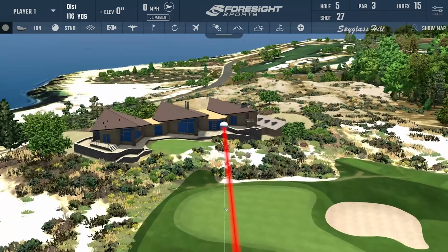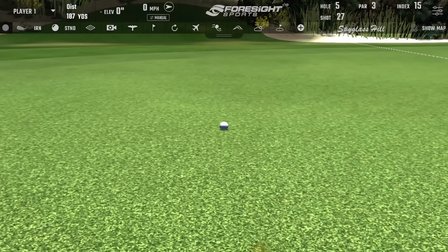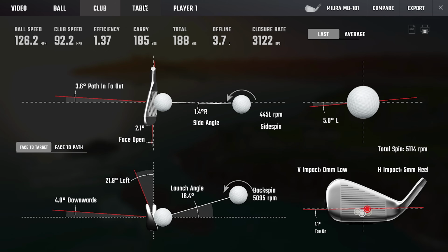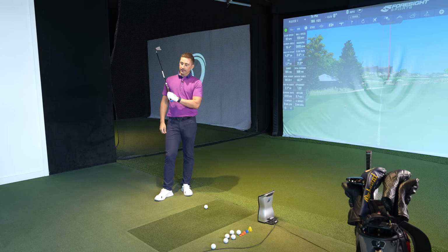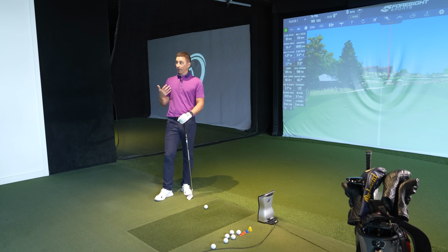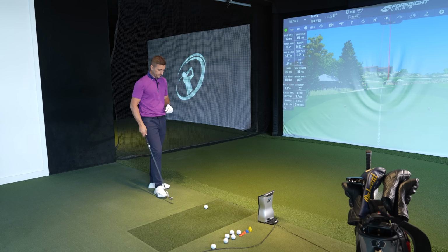Okay, Fraz, thoughts on the MIURA blade? Yeah, it was different, Mikey. Felt nice. I would say you'd hit it really good, and then it would kind of turn over a little bit, so it was a bit of a battle to keep it online. Definitely. Obviously, we want to try and keep the numbers somewhat relevant amongst the irons we do in the test, but with how many swings it takes us to actually get useful data, that was tough.